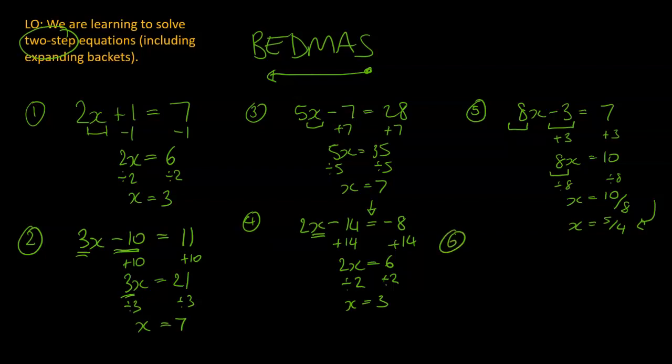And then number 6, so let's say we've got 4x plus 1 equals -7. So we've got those dreaded negative numbers again. Let's see what the answer comes up. So we need x by itself. We need to get rid of this times 4. We need to get rid of this plus 1. So we're going to go -1 minus 1. So 4x equals -8. Divide by 4, divide by 4. X is equal to -2. And just a reminder, that is because -8 over 4 does get us to -2.